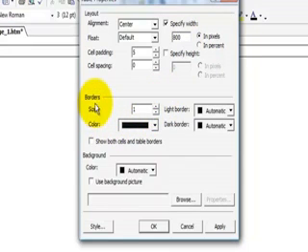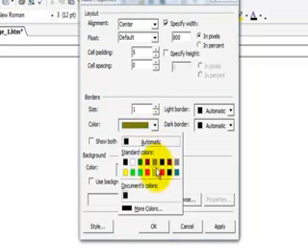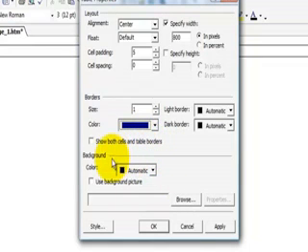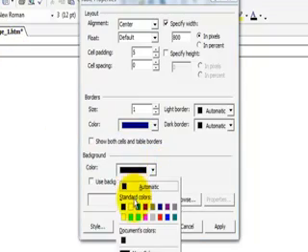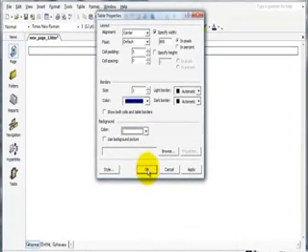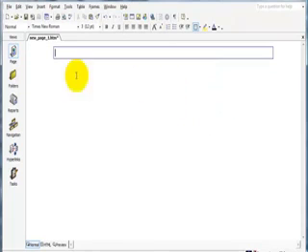For the border size, we can have a thin or thick border, or even no border. If we have a border, then we can choose the color of the border. So let's do blue for now. For the background of the table, let's use white for now, and we can enter. So here it is. You may not be able to see it, but this line is blue. The table is centered now, and it is obviously 800 pixels wide.